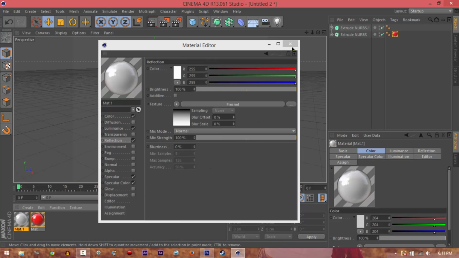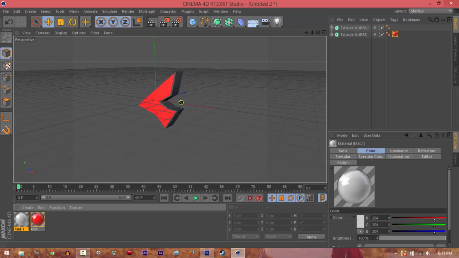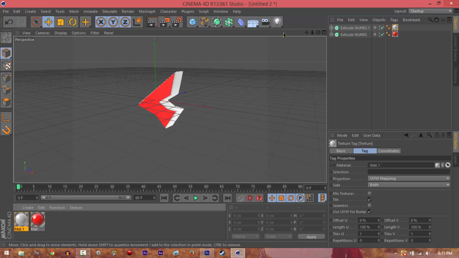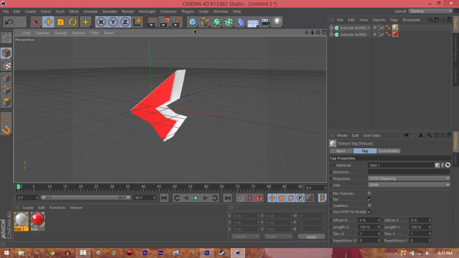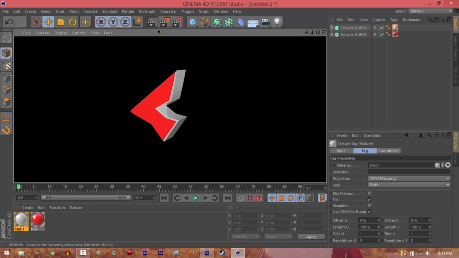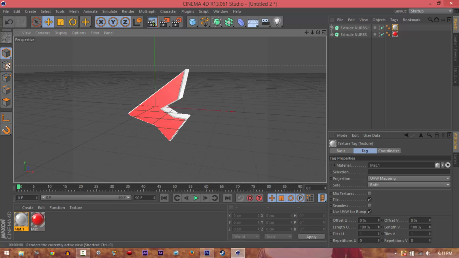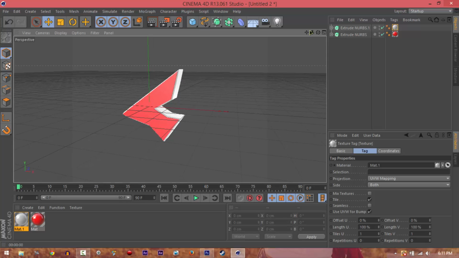We got a kind of jawbreaker looking color thing, and there you go, guys. If you want to preview it, make sure you have it in the right position and you're zoomed in on it. Then we're going to do this little render thing, and that's how it's going to look when you render it. And it's going to look pretty cool, man.